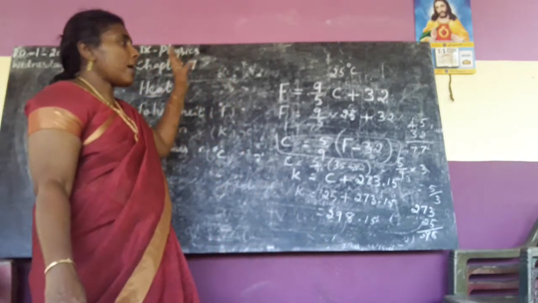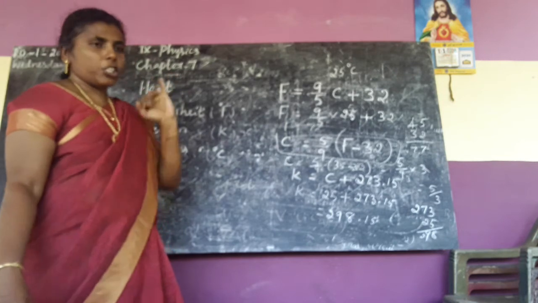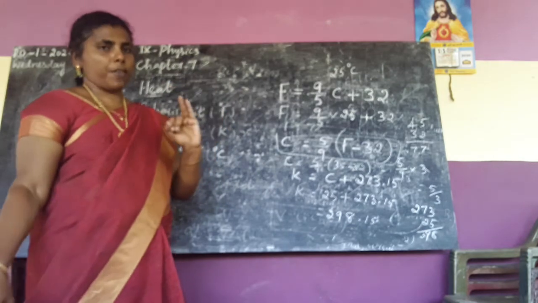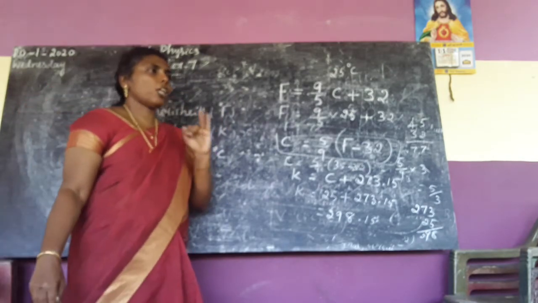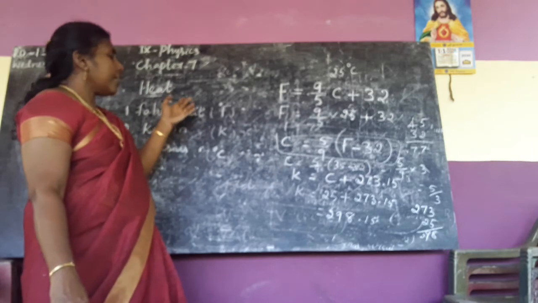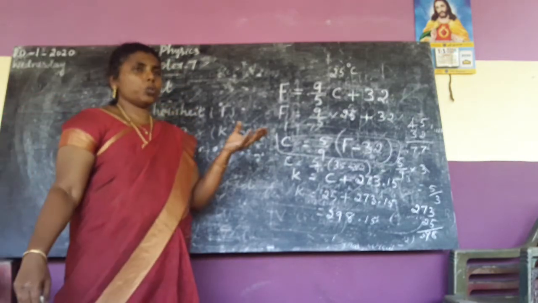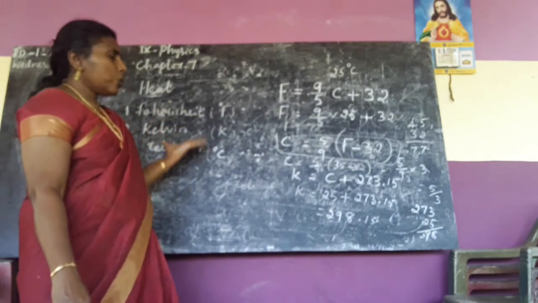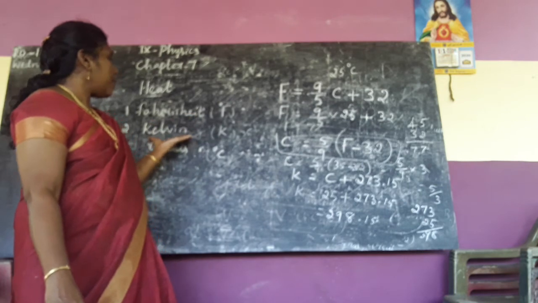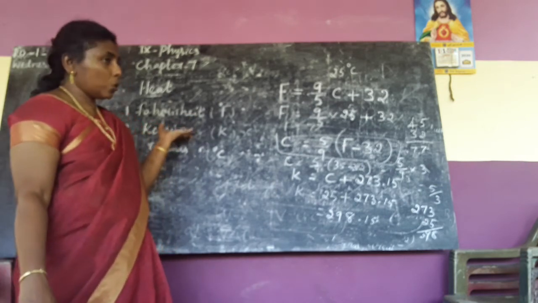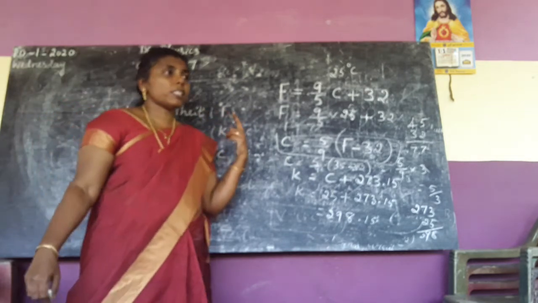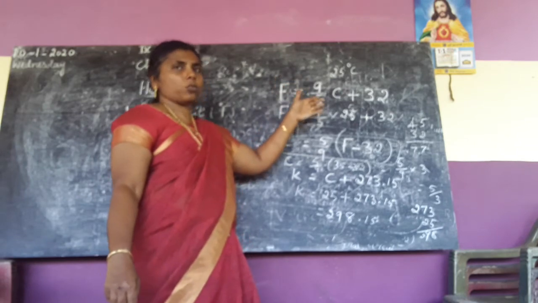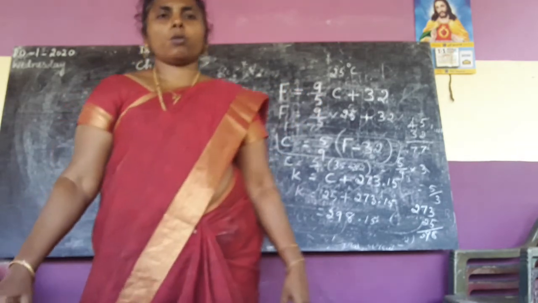So far we have learned this heat lesson. What are the effects of heat, we have done. The next is how heat transfers in 3 ways. What are the 3 ways? Conduction, convection and radiation. Next, the different scales used to find temperature. What are the scales? Fahrenheit, Kelvin and Celsius. The Kelvin scale is also known as the absolute zero scale, and the Celsius scale is also known as centigrade. That's all you need to know, and by using these formulas you have to find it. Okay. Now we can mark the questions.